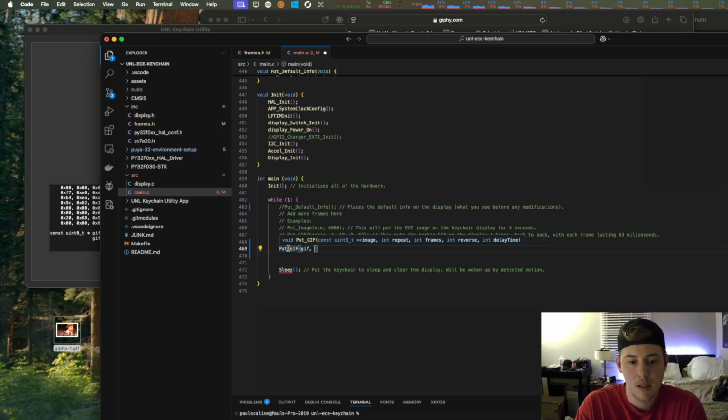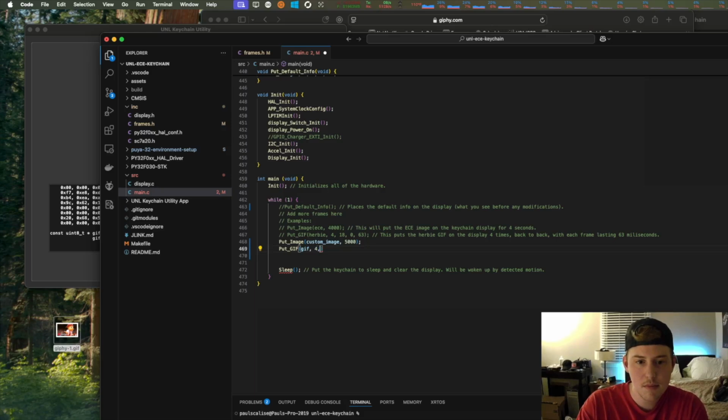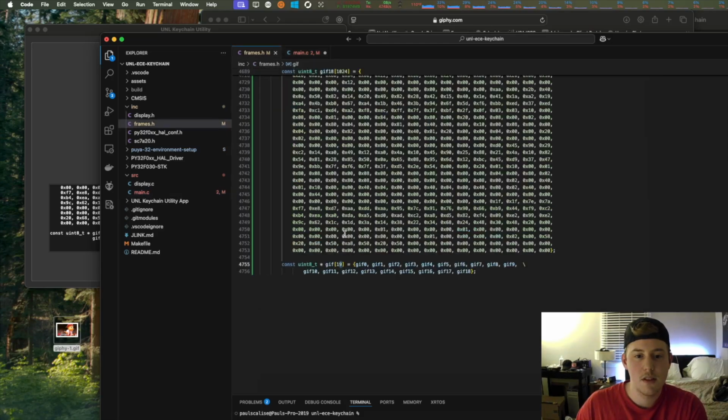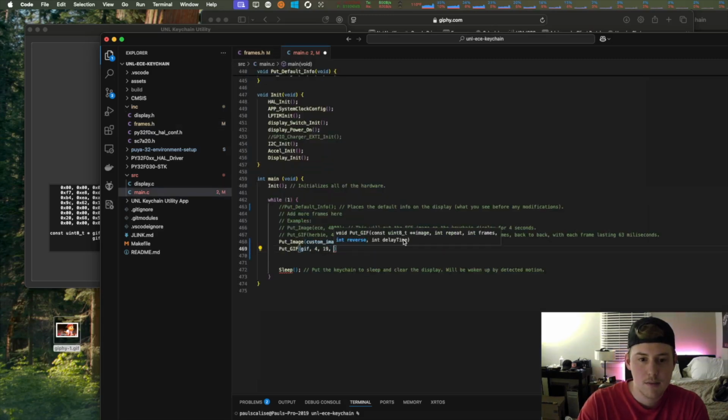So that can be, in my case, let's just say 4. We want it to loop 4 different times. And then we have the amount of frames, which was 19, and if you need, you can see that right here, that value, 19, comma. And then if we want it to go in reverse, which in this case we don't, so just put 0. If you do, put 1.